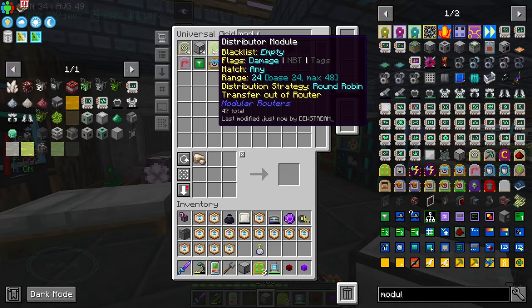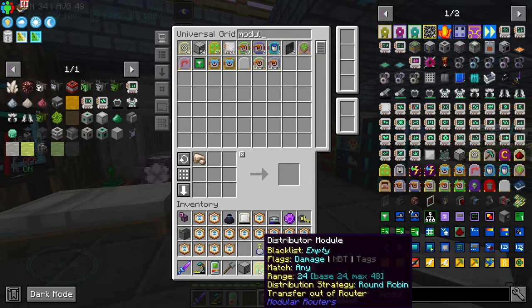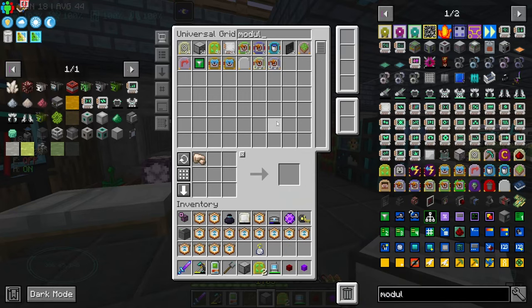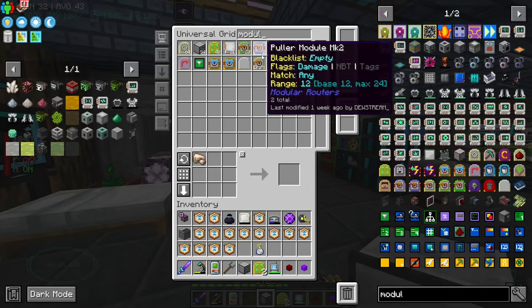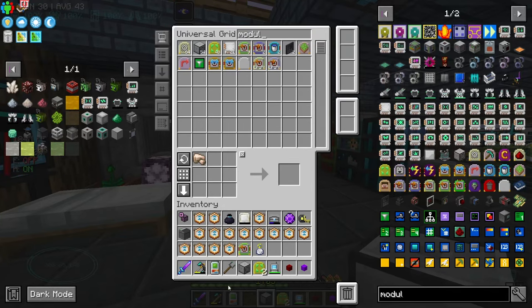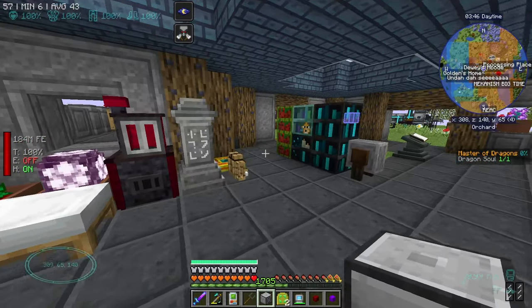Their range is that, but I think they do a max of 8 that they connect to. So if we just grab... I mean, realistically, it's just two of them, right? To connect all of them. That should be good. That should pull out all the hives. And then we just need a sender module, Mark 2, to put it into the dimensional chest. That should work perfectly, I think.